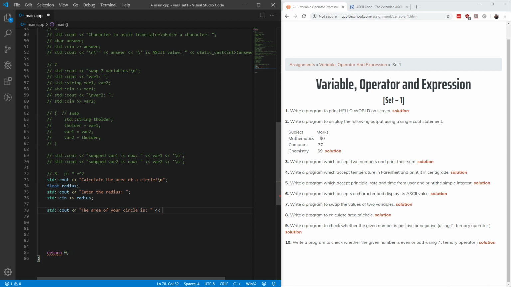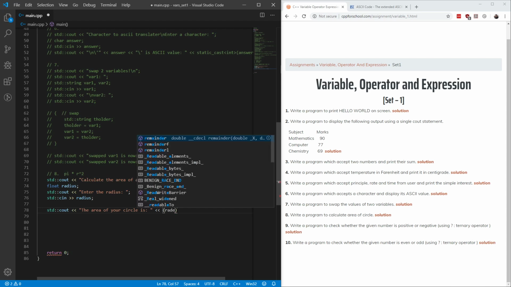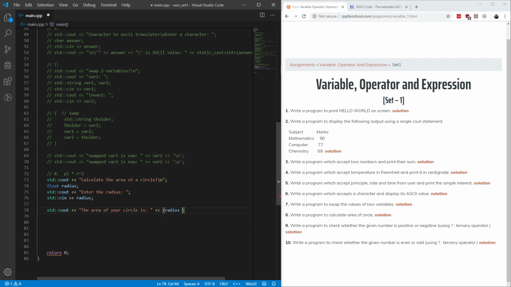Keeps doing that. Keeps adding two quotations when I try to end the quotations. That's driving me crazy. And then we can just do the formula in line here, which is going to be radius times, and then we want pi, 3.14. It's going to be close enough. There's a pi constant.